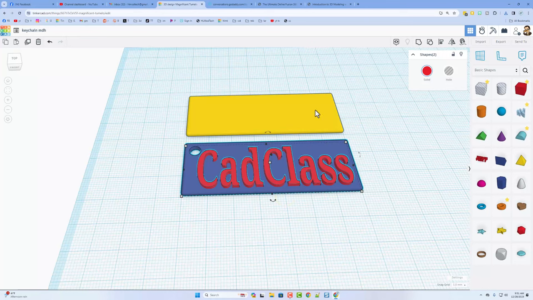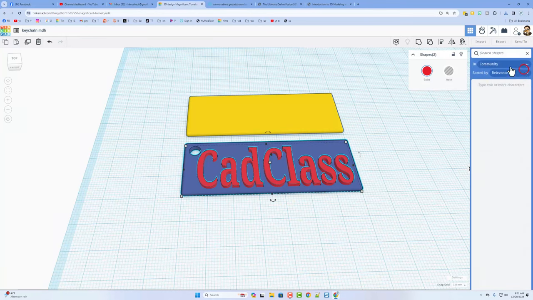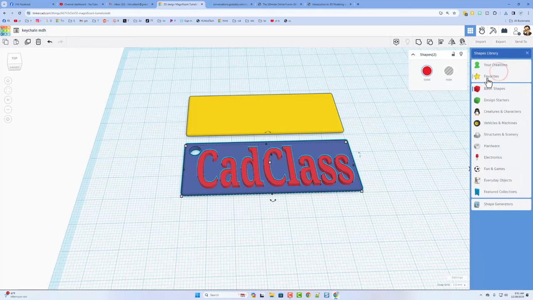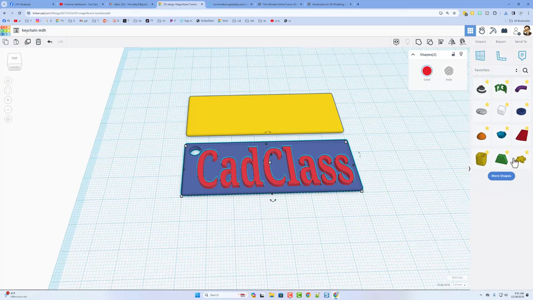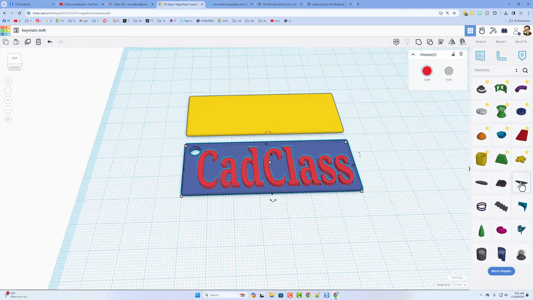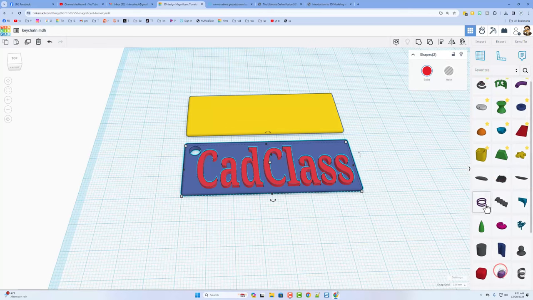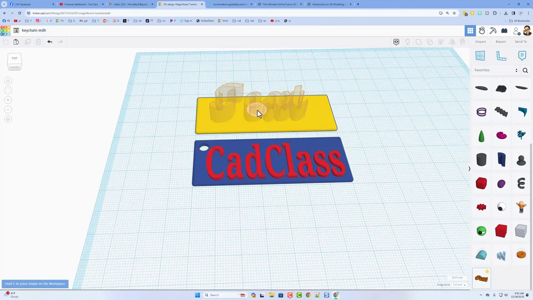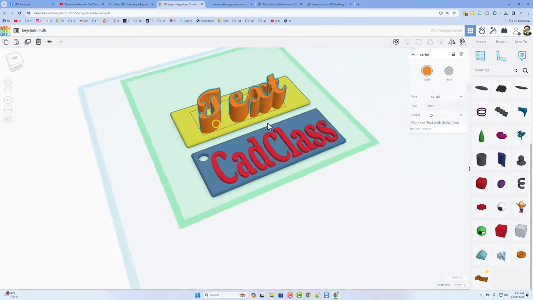Right now, let's build our second keychain with another sort of text. If we click on the search and we type script, S-C-R, we find this cool script text. Notice this is the favorite button. You'll want to start clicking those as I show you cool shapes. That way later when you want to find your favorites, I will use that right now to grab my script text. Notice I've got several saved, so I do have to click a couple of times to get down and find it. It was one of the first ones I added, so now I can grab and cruise that onto the top of my shape.